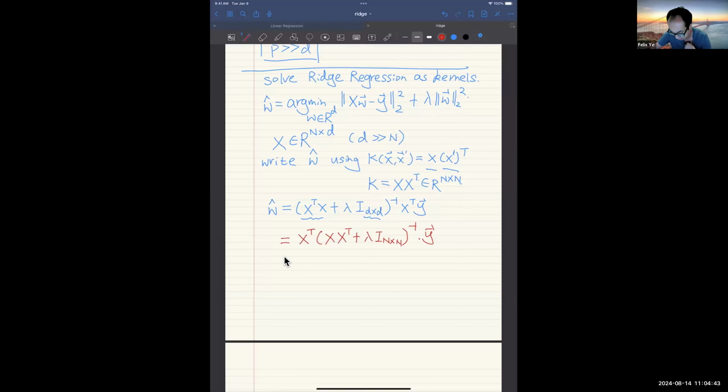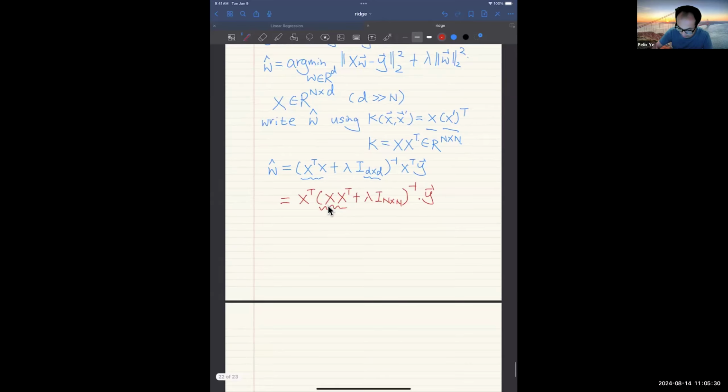If we can write everything like that, that would be much better, because we actually have X and X transpose, and we know X X transpose is significantly cheaper. Once we add lambda times the identity, it is cheaper to take the inverse or solve this linear system rather than to work on D by D. D by D is a significantly larger matrix. So why is this true? Why is this actually correct?